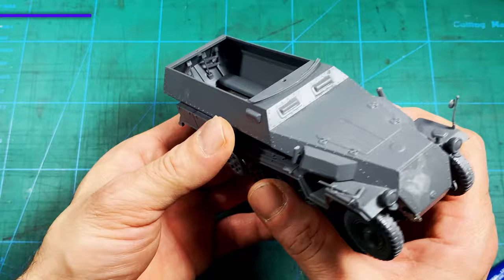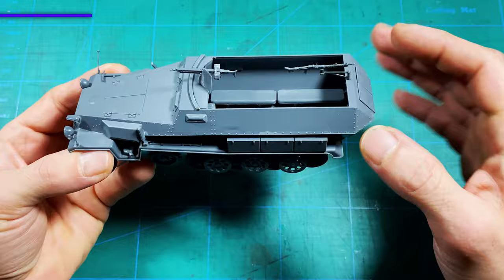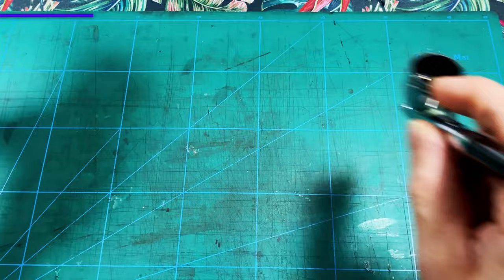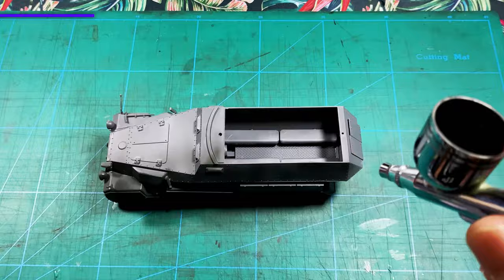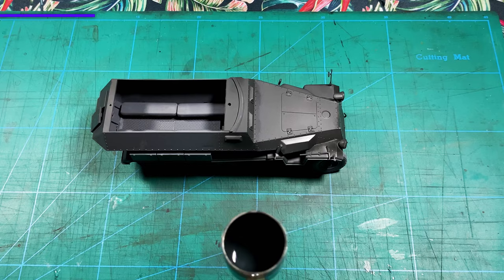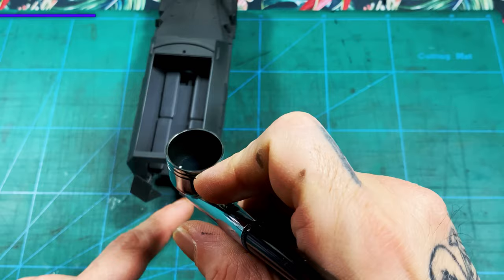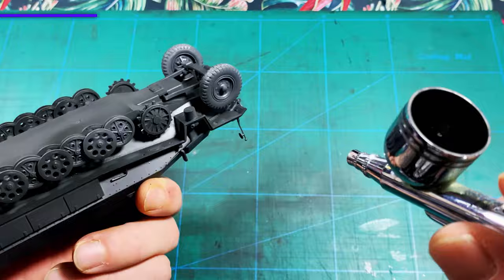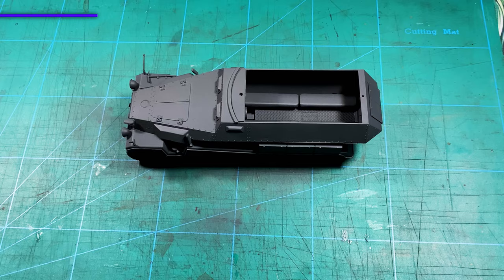Off camera, I placed the machine guns without gluing them. Taking the machine guns away in order to paint the vehicle. Vallejo's German Panzer Gray surface primer and airbrushing. We'll do the Caterpillar tracks too, off camera though. Vallejo's Model Air, German gray, and airbrushing.